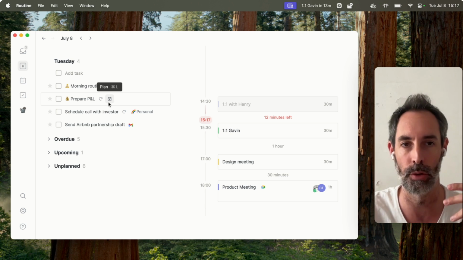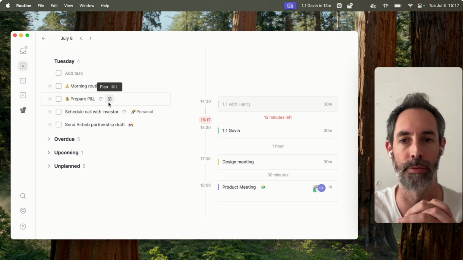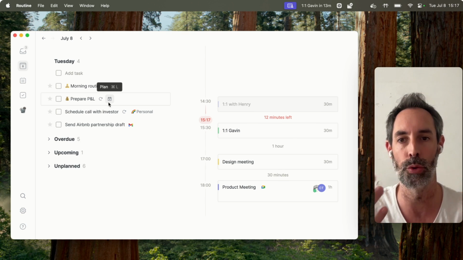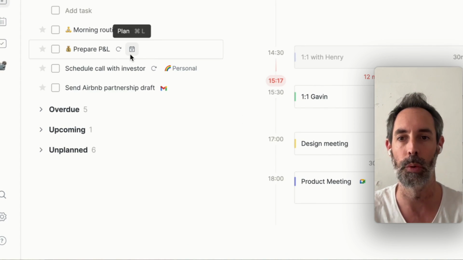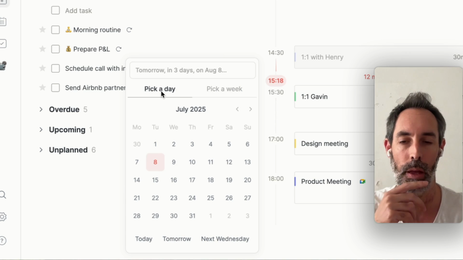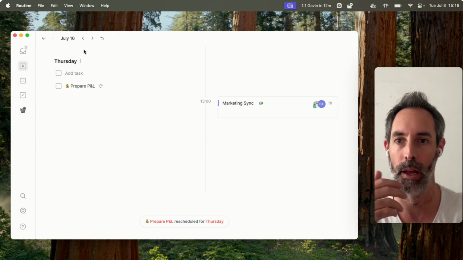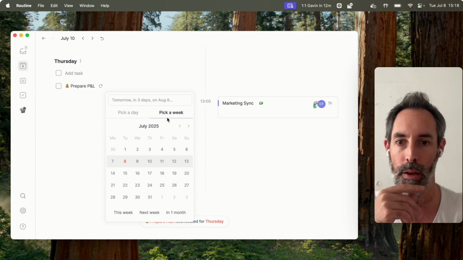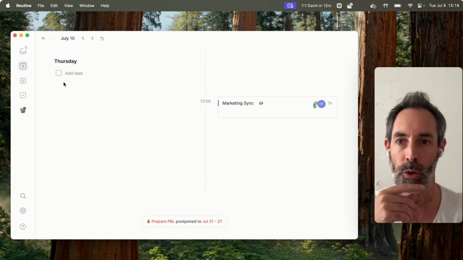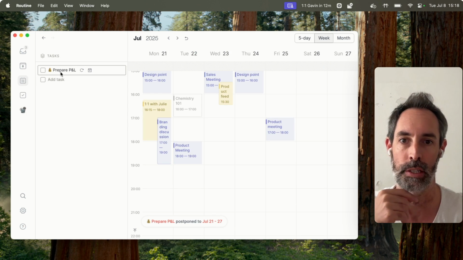Something I've just shown, which we also worked on, is the plan. Before we had a schedule and a postpone action. We merged them because it was too complicated for most people, and we introduced this new plan action, which allows you, as you can see, to pick a day or pick a week. So it's really the same mechanism. If you pick a day, it will appear here in the day, but if you pick a week, it will appear in the week in question, which is, if I go here, in 2 weeks, the task is there.